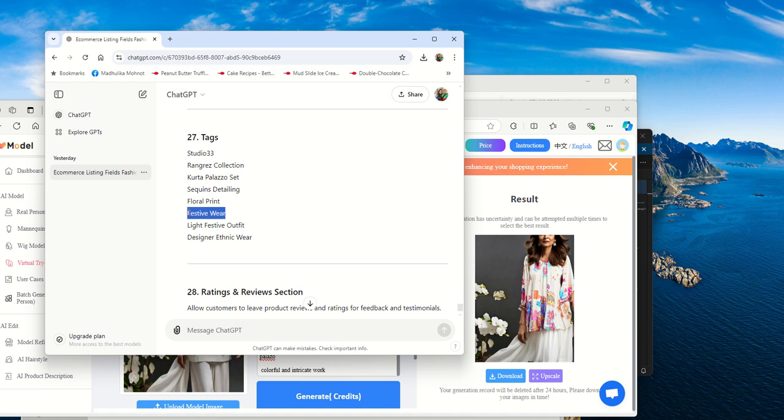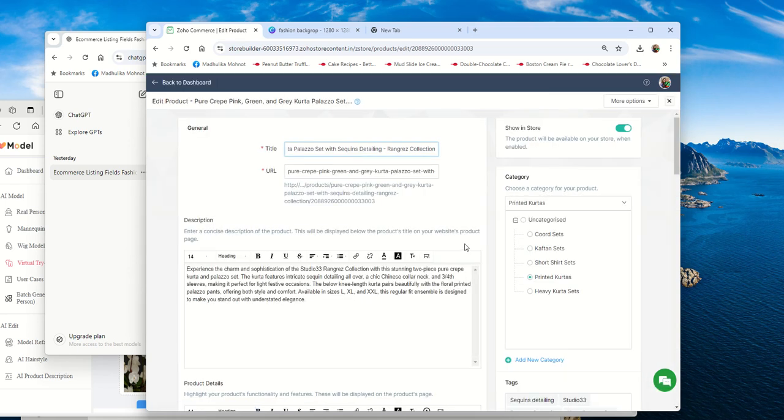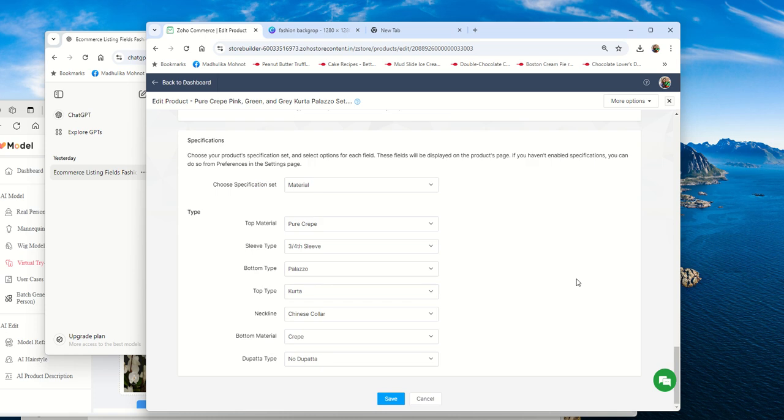Festive wear was not copied. Okay, so now it's saved, and let's see if it's still there or not. Yeah, it's there. Okay, so looks okay.